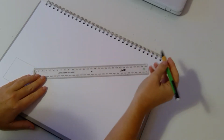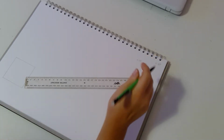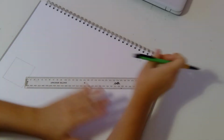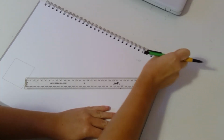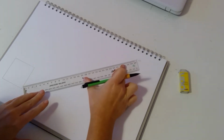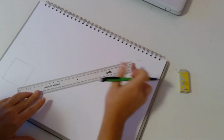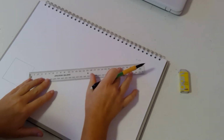Because my sketchbook is bigger, I'm actually going to move my vanishing point down slightly. You won't need to do this. So that is my new vanishing point. The only reason I'm doing this is because my ruler won't join all the way up to the other one, but this one should be okay.